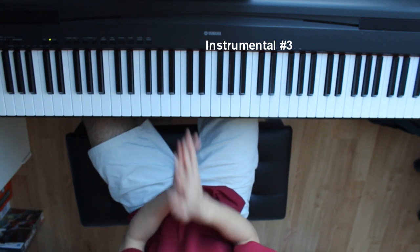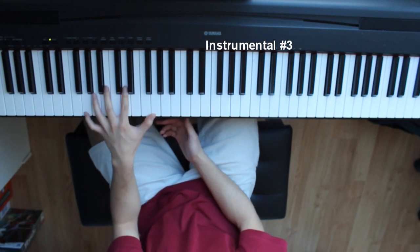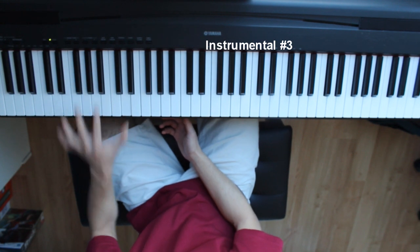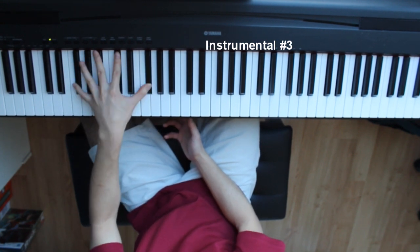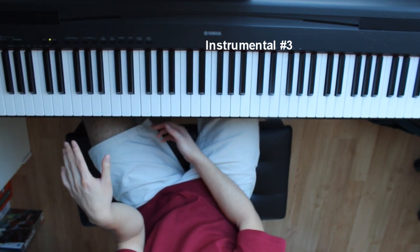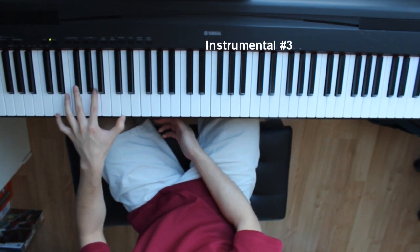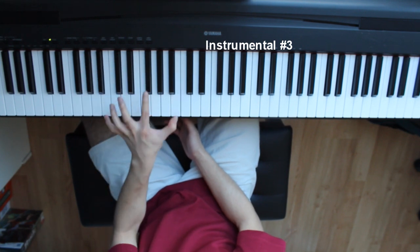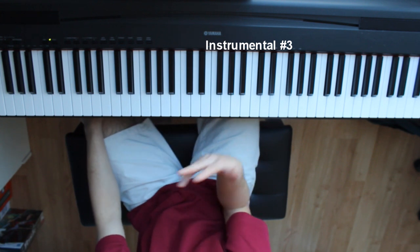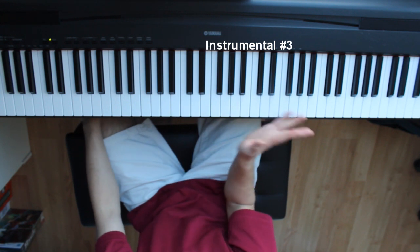So instrumental number 3, we're essentially using the same 5 chords that you must be bored to death of by now. It's G major, D major, F sharp major, B minor, A major, and we start the whole thing all over again from G major. Okay, once again, as you're noticing, while your left hand is hammering away at the chords that characterize the song, your right hand is playing the melody.